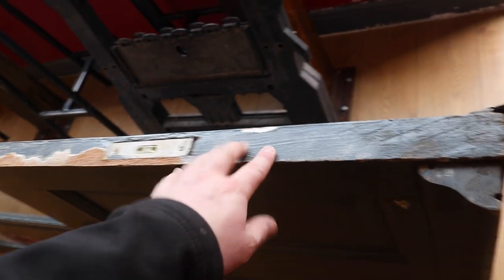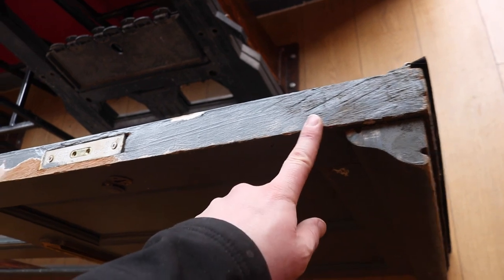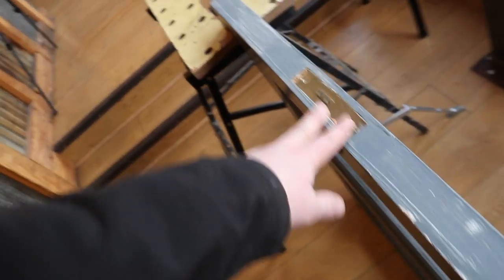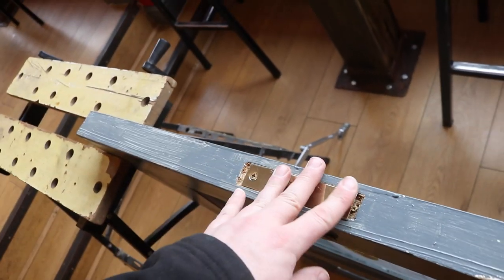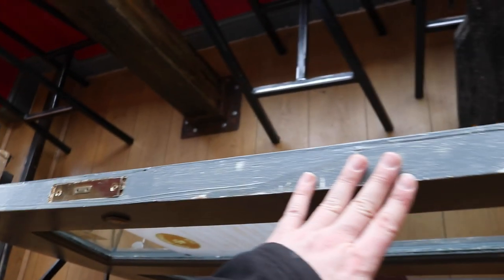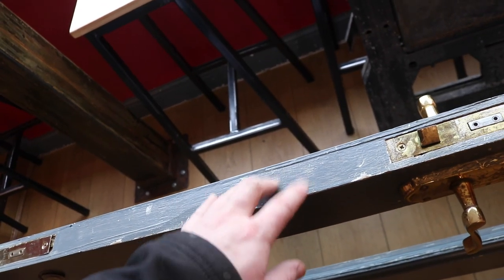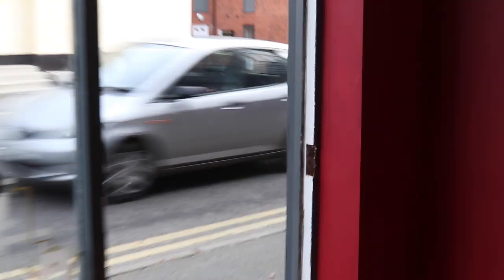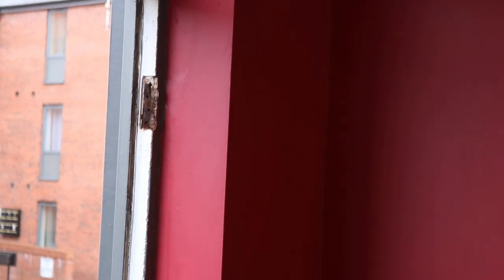The best approach instead of taking any more off the door frame is to take it off the door. You can see it's swollen here — we'll take this back a millimeter or two, we'll reset all the keeps and mortise locks in the same place, and then we'll pop another coat of primer and paint on top. Hopefully that'll solve the issue. It's a very old, very ropey door — even the hinge side looks really quite dodgy in my opinion.